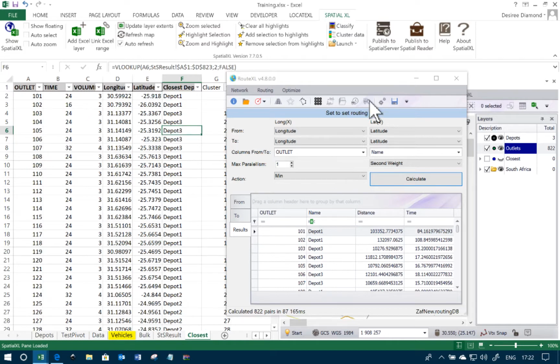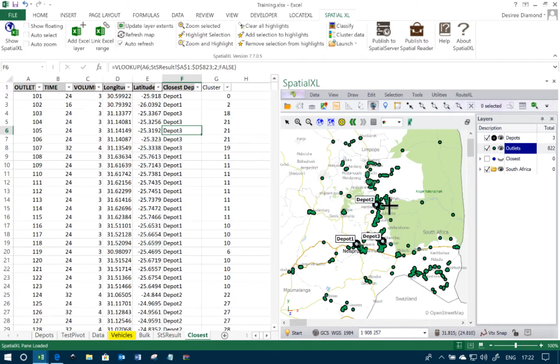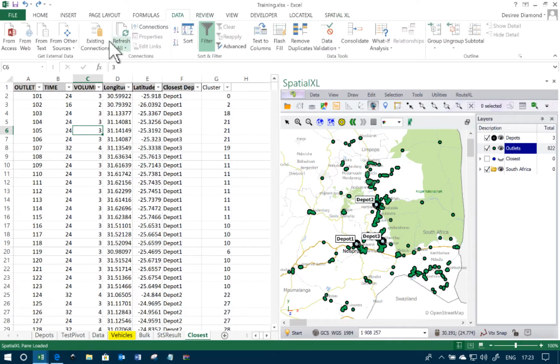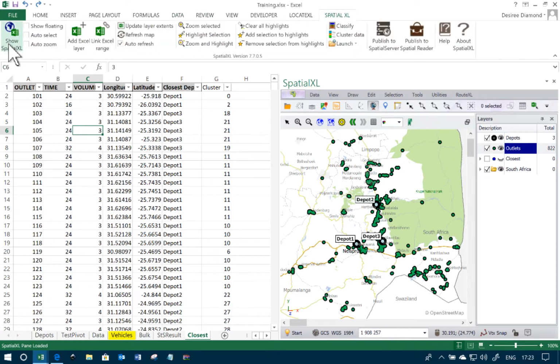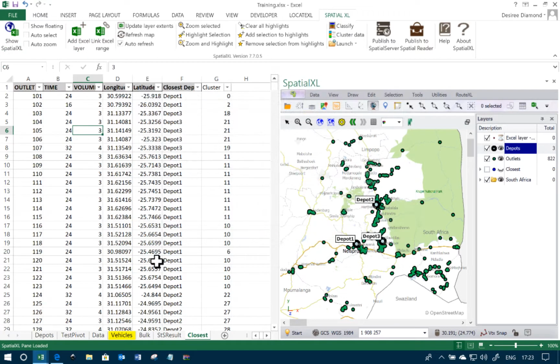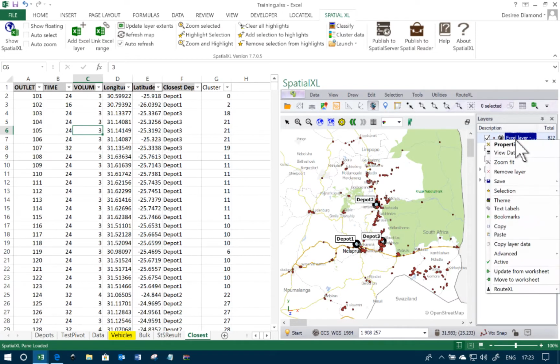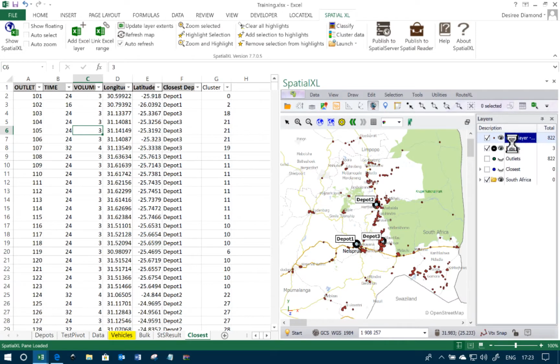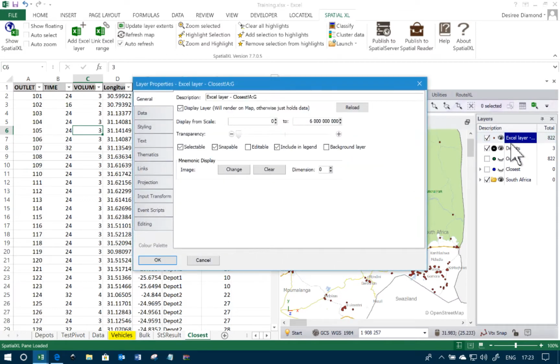Okay, so that is how we do the set to set routing, and I'm just going to show you the results of that. We're going to just add this to our Spatial Excel map, and we just do that. I'm going to turn off my outlets and change some properties in here.